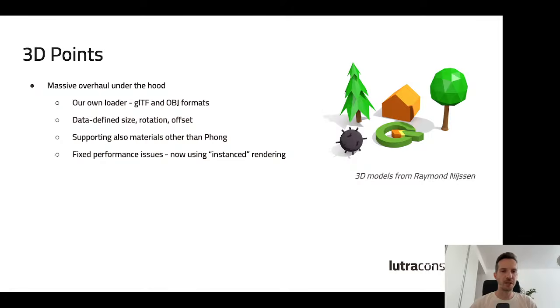Another important addition is that you will be able to render 3D points with data-defined size, rotation, and offset. So you'll see on the next slide how that looks like. And the last bit worth mentioning is now for 3D points, we also support other materials than the Phong material or the Phong shading.